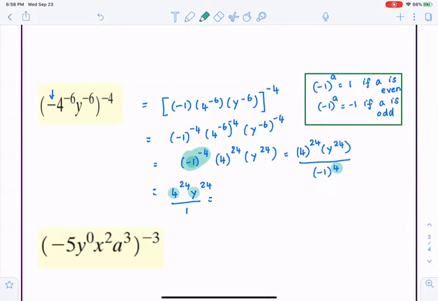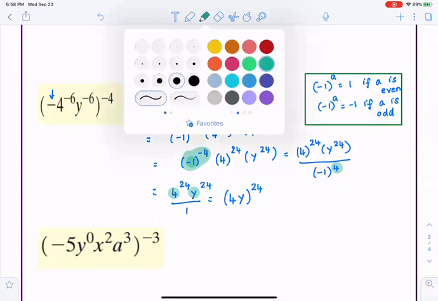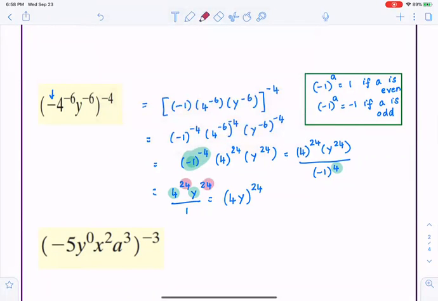These two bases are different, but they do have identical powers. So I can write it as 4y raised 24. And I can do this because the two terms are in product. They have different bases, but they have identical powers. They don't have to necessarily be different. The key part here is the terms having identical powers. If you have identical powers, then we can bump the terms together as long as they are in product or quotient.